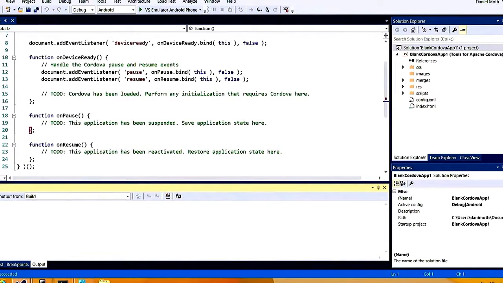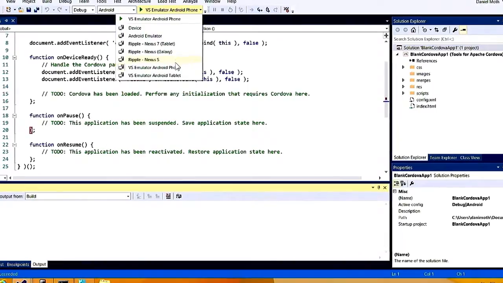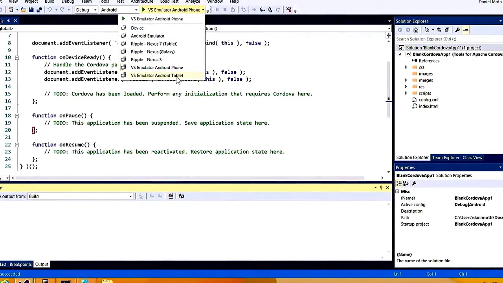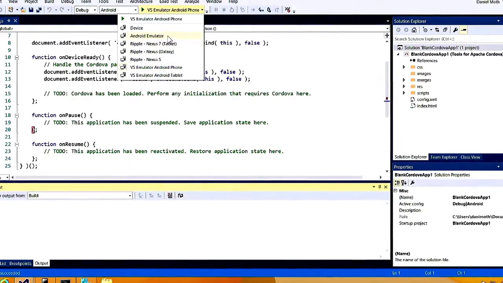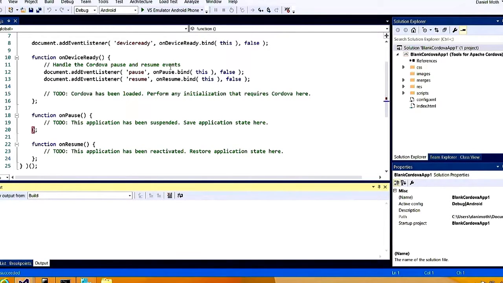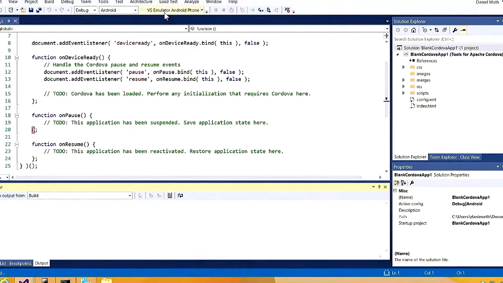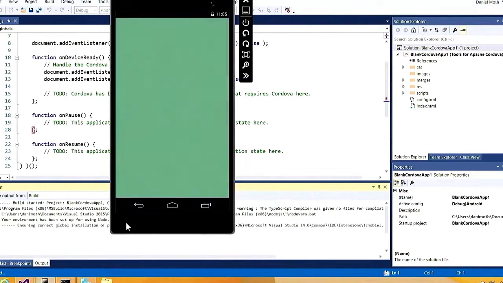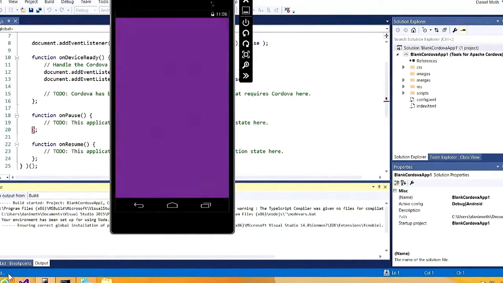Then if I go to the Cordova project, same story here. If you open the menu, you'll see a few more choices. The two options at the bottom are the ones that we saw earlier in the C++ project as well. From the other options, do not pick the one that says Android emulator. That is the slow emulator that comes with the SDK. You want to pick the fast one, the one we're giving you over here. If we go here and hit F5, obviously the emulator is running, so we don't need to run it again. And here the C++ application is running, but what you'll see is the Cordova project is being built. So you see build started.